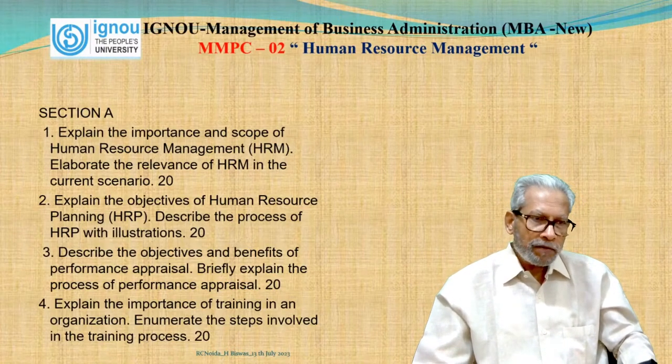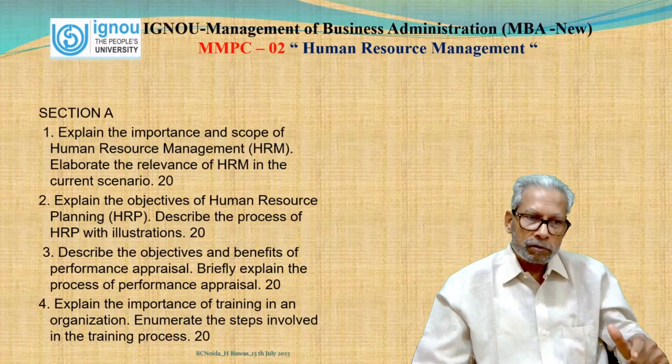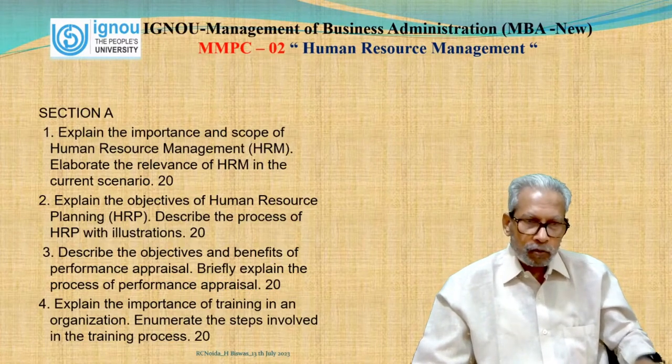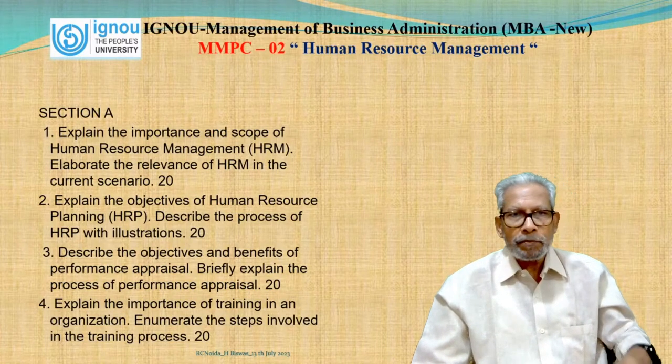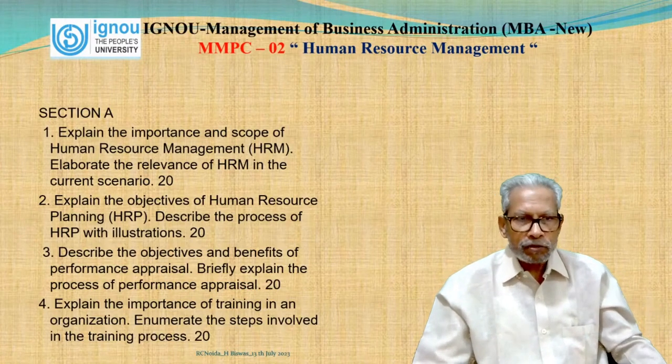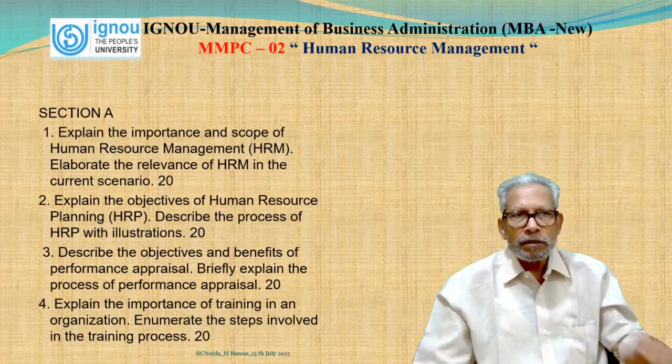Describe the objectives and benefits of the performance appraisal systems. This is also a part of your third block. So from every block you will get one question, in most cases. You cannot skip any block. All the blocks are important. Out of that, you have to answer 3 questions for section A.